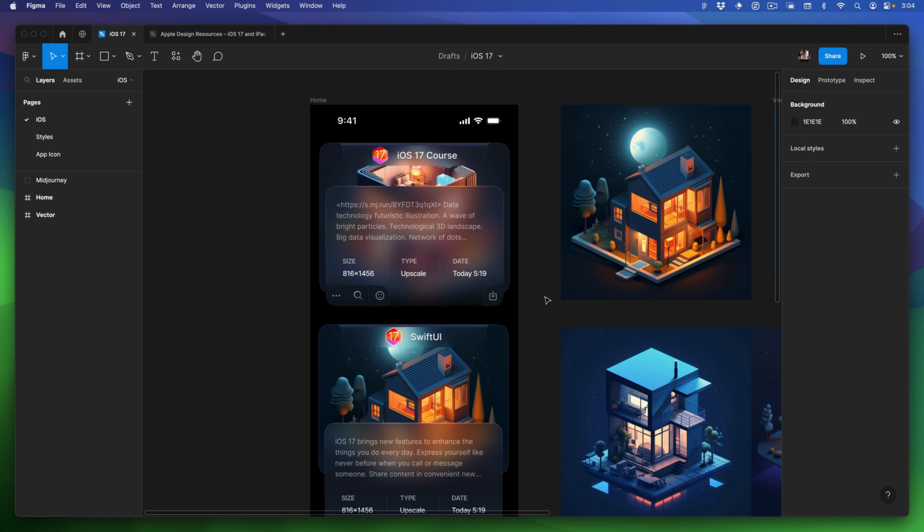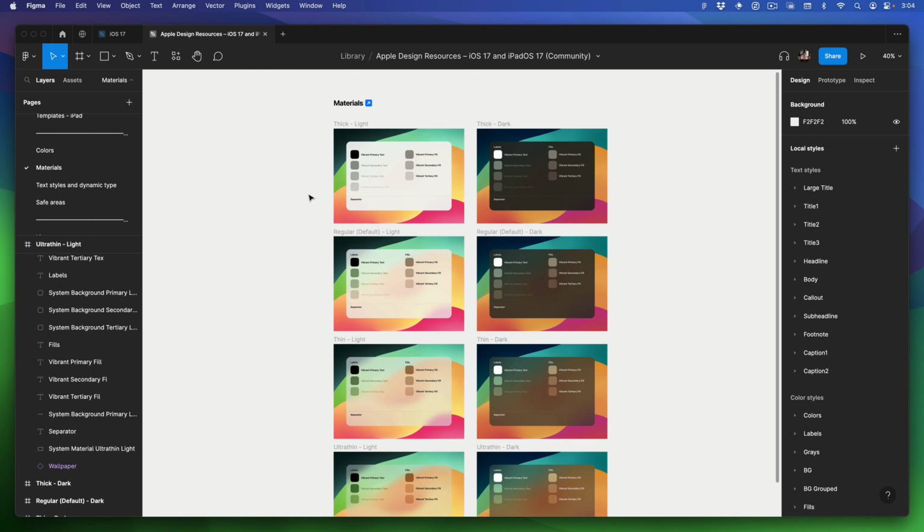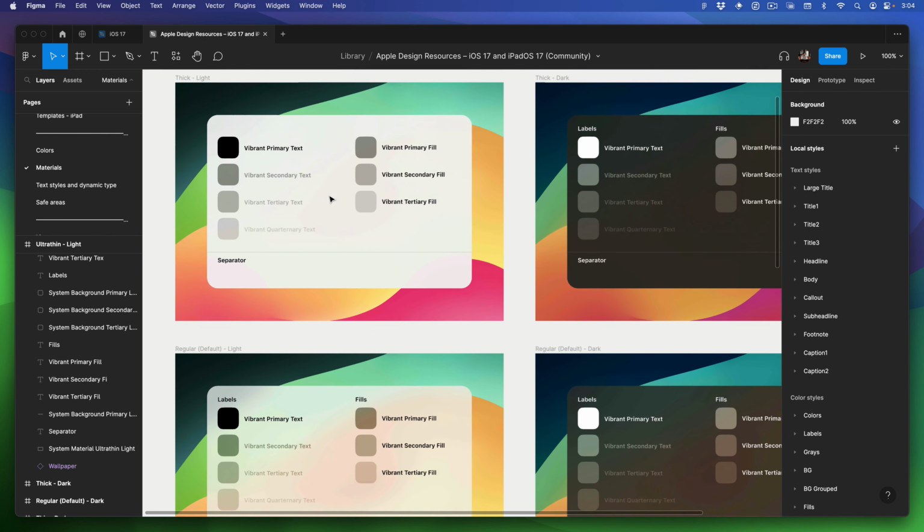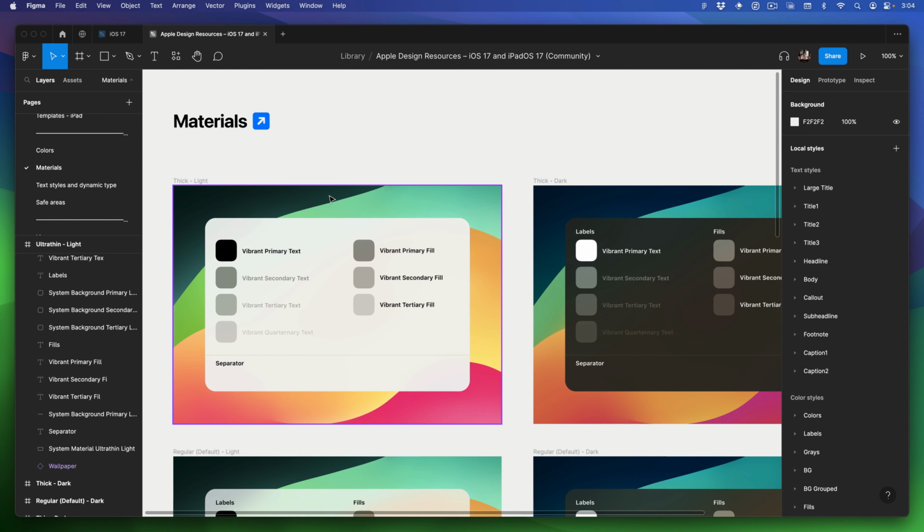In this section, we're going to continue our layout here, and we're going to take care of the material sheet, which is really interesting in iOS. This is something that you can find in the iOS UI kit, where we have different presets. This is not like in Figma, where you're setting a custom blur strength and custom vibrancy using blending mode.